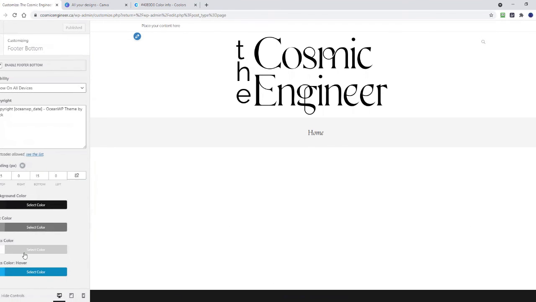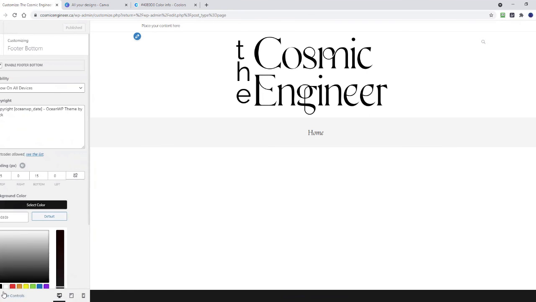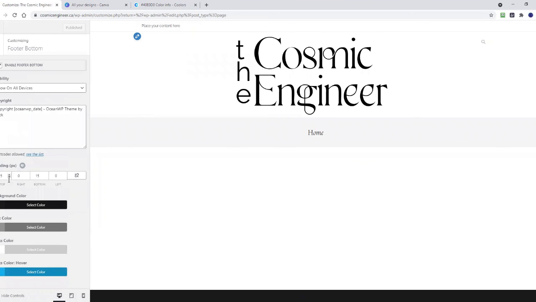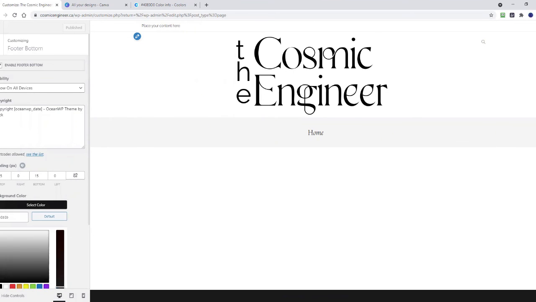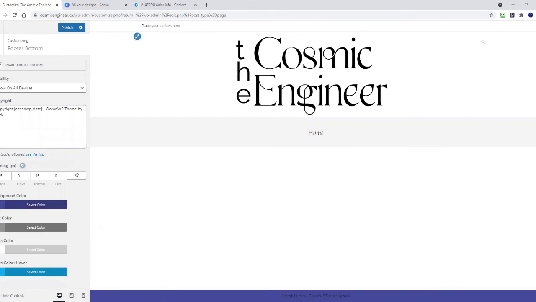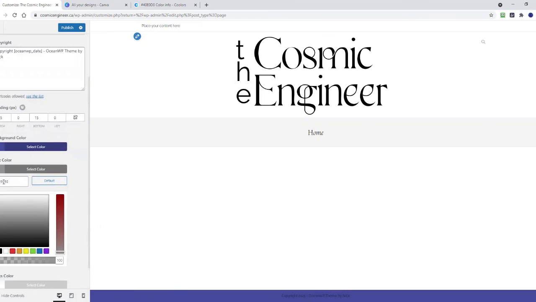But footer bottom here is where background color, I'm going to do the same color. That's my theme color. Okay, and now it's going to match up with that page. And we can do the text color could be white.